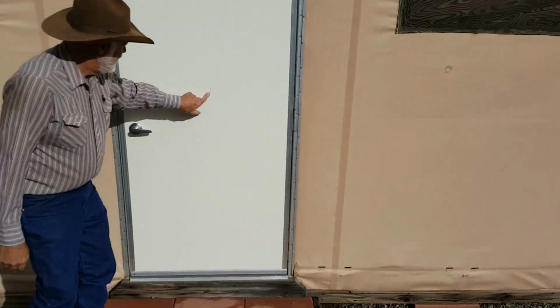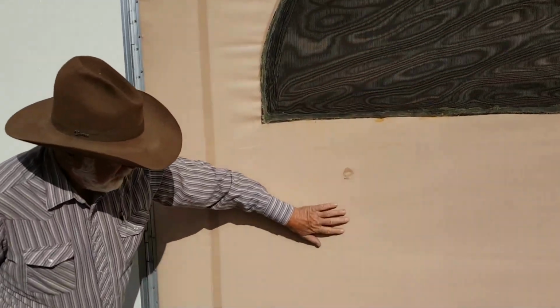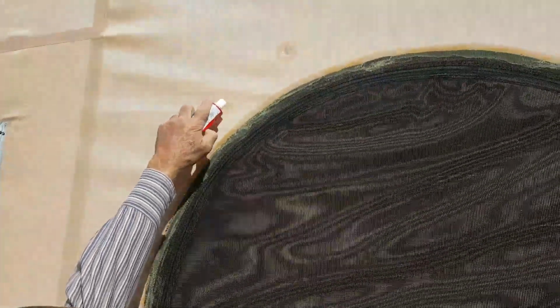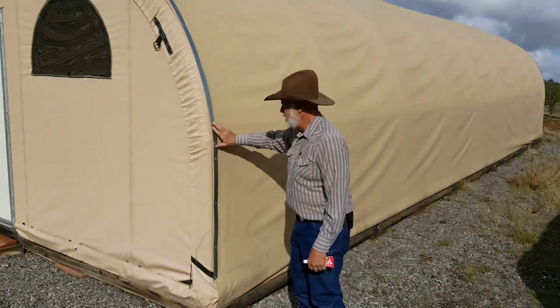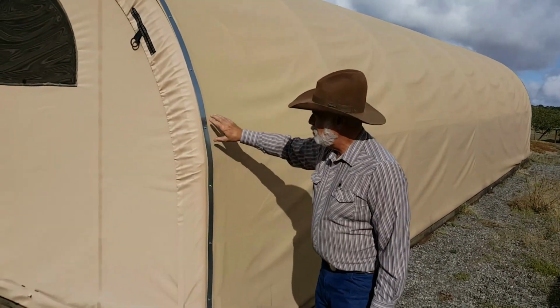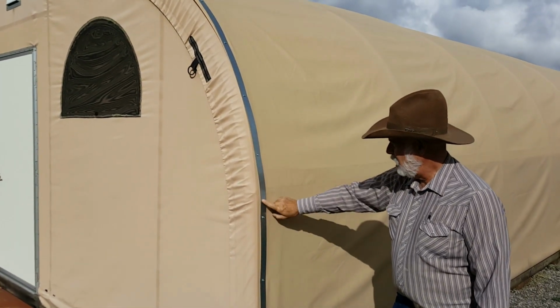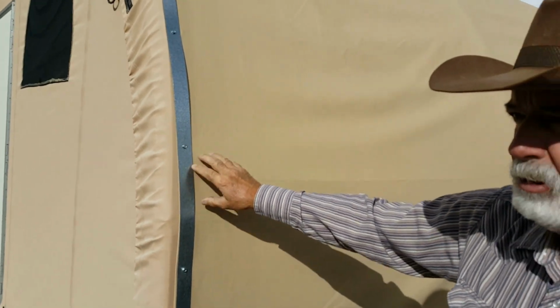And then notice the doors are being damaged here. And then here, the vinyl is so brittle that we've had to use the shoe goo to patch these holes here. And right here, and then up here, where there's holes that have been poked in the vinyl. The vinyl is getting real brittle here. And then on this dorm here, because the vinyl was so bad, we actually had to take the tarp that we bought and screw it down with a strap, screw it into the metal framing here to hold this dorm in place.